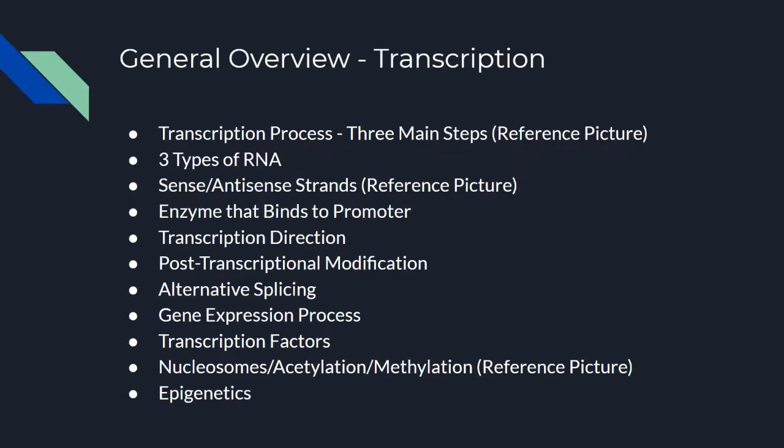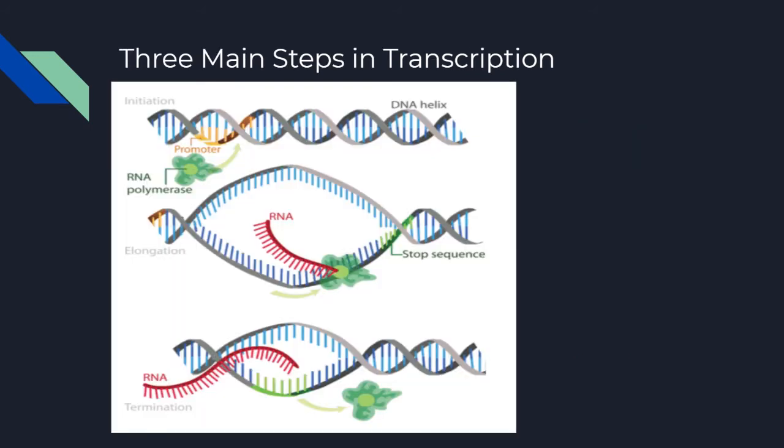So first of all, what is transcription? Well, transcription is the process in which a sequence of DNA is copied into an RNA or mRNA strand that is complementary to the original DNA sequence. Kind of like in DNA replication, where you copy it exactly, only this time you're making an mRNA strand. There are 3 different phases in transcription. The first one is initiation, the second one is elongation, and the third one is termination.